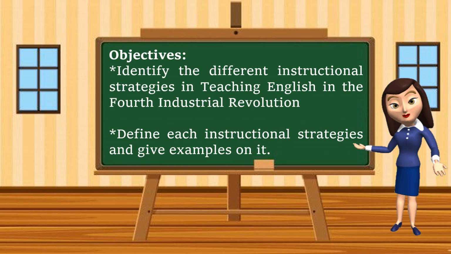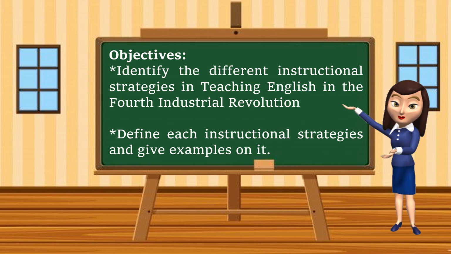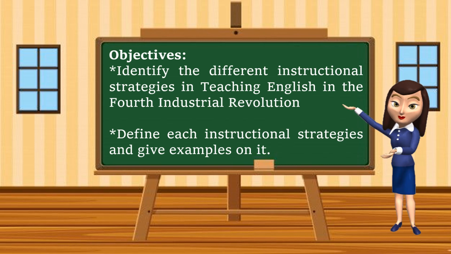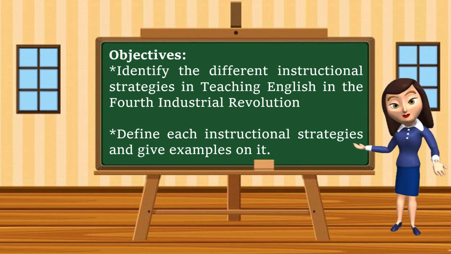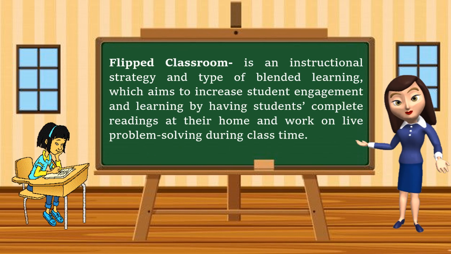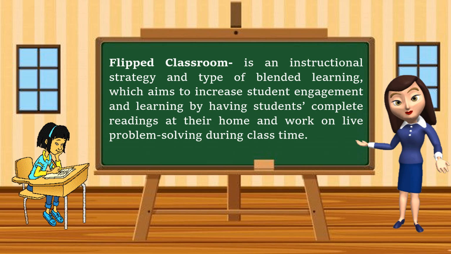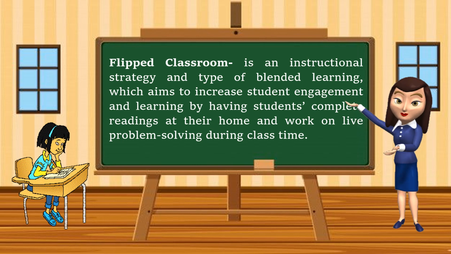So, for today's video, let us identify the instructional strategies in teaching English in the fourth industrial revolution, and also let us define and give examples on it. So first is flipped classroom. It is considered as one of the instructional strategies in the fourth industrial revolution. But what is this flipped?